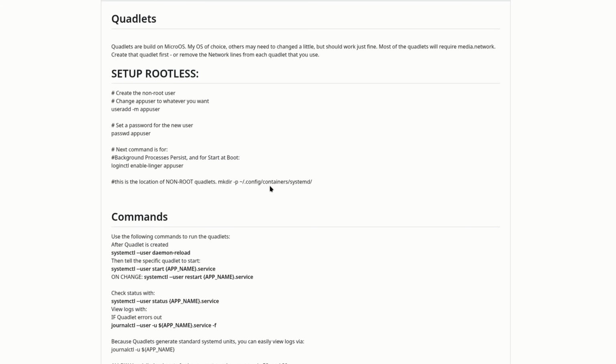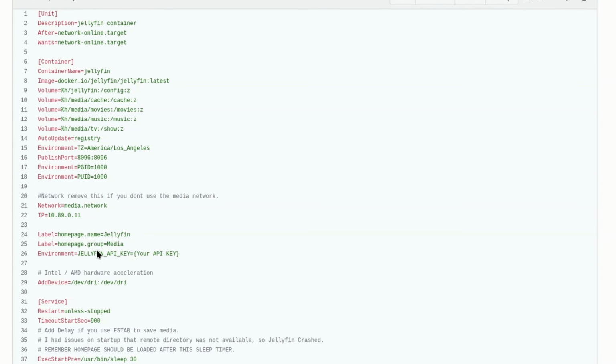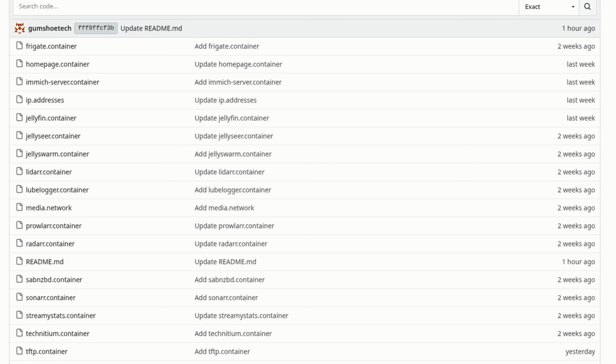Now that I've said that, on Jellyfin, and I'll probably make a video about the Jellyfin and the Arr setup, what you want to do is delay anything that starts up with a NAS drive. So make sure you do a TimeoutStartSec of 900 seconds, or whatever you want. That helps everything start better. Anything that uses the hard drive off the NAS, Jellyfin, Sonarr, Radarr, Lidarr, you just want to put that delay start, and that's just to let the machine start up and running, get all the connections, and then have a Quadlet start.